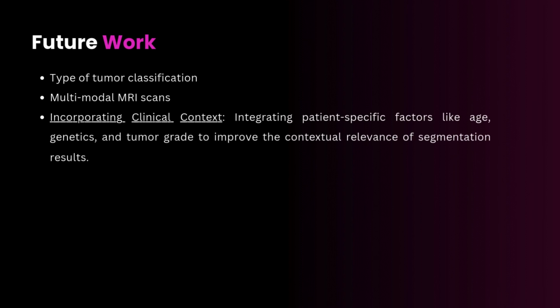For future work, we can extend the work to classification of the tumor. We can also use this for multimodal MRI scans, and for clinical context, we can also integrate more data specific to the patient, such as age, genetics, or tumor grade, which can help to improve the contextual relevance of segmentation results.